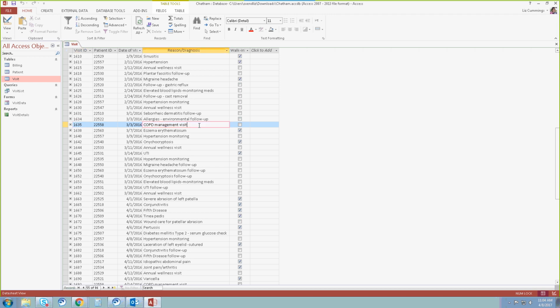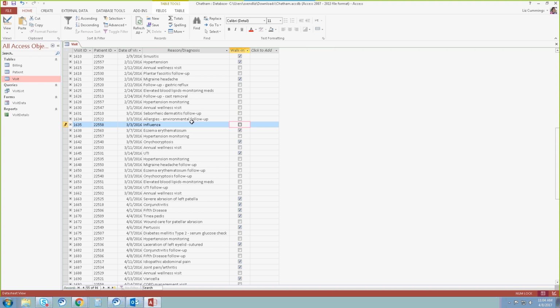And what we're going to do is take out the current reason, which is a COPD management visit, and we're going to type in influenza. So basically you can edit any of those fields.